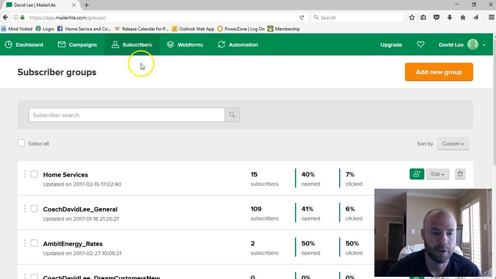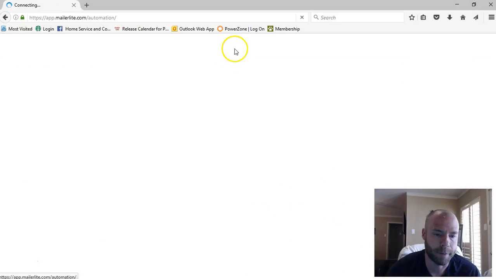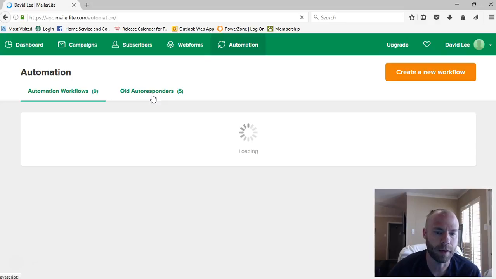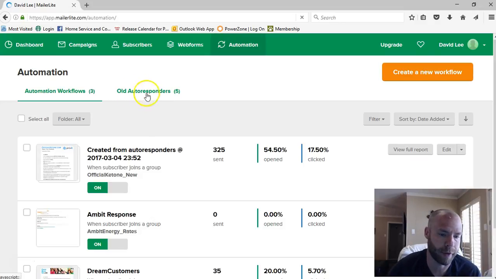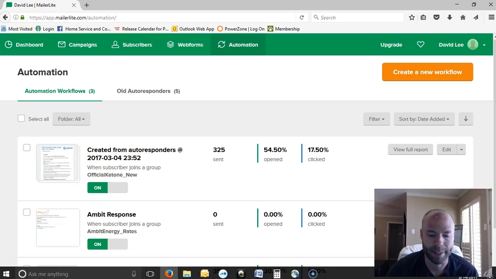Okay, so first thing when creating an automation, let's go ahead and click on the automation section. MailerLite pretty recently changed this from just regular autoresponders, which is right here, to automation workflows, which is basically how it's handled now, and I actually like it a lot better. It's really cool. So before we actually create it, you want to make sure that you do have your emails pre-written. I definitely suggest that.